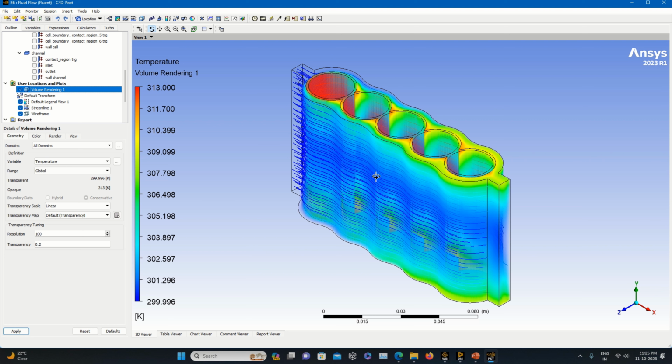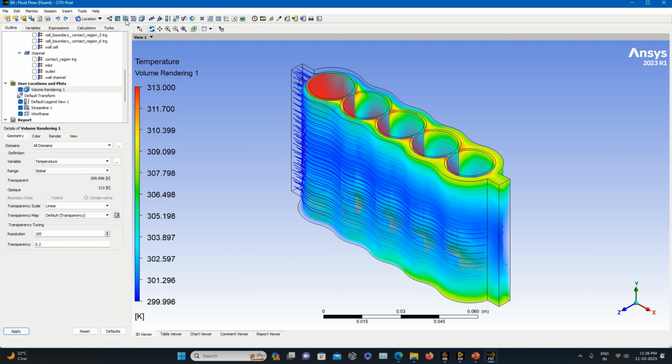As we are doing the thermal analysis, preferably we'll be looking for the temperature over here. Apart from that, if you are interested in velocity or maybe some other parameter, you can select that also. It depends on the requirement of your resolution. I took around 100. You can take it higher also, or you can take it lower also. The higher the resolution, the time required for visualizing the simulation will also be slightly more.